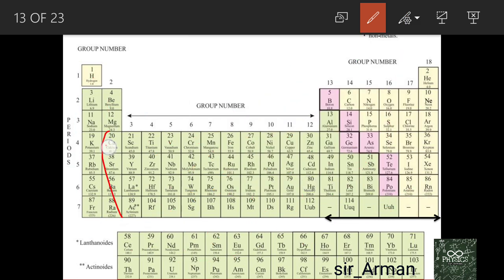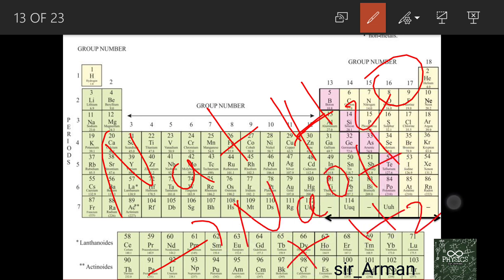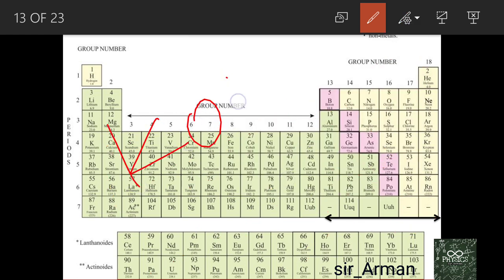Similarly, sodium, that is Na, reacts vigorously with water. When sodium reacts with water, it gives NaOH, sodium hydroxide, plus hydrogen gas. Similarly, when potassium reacts, it gives KOH. So they directly react with water and give a base, and hence they are known as alkali metals. Alkali means base. Now group number 2. Group number 2 is known as alkaline earth metals. Alkaline means base, and earth metals means those metals which are insoluble in water.